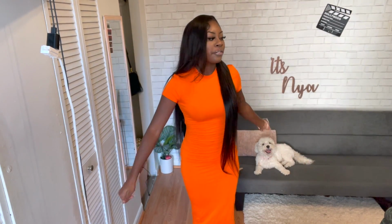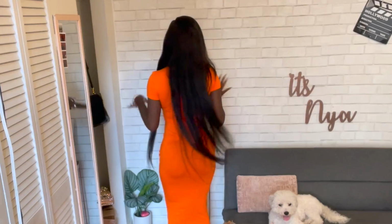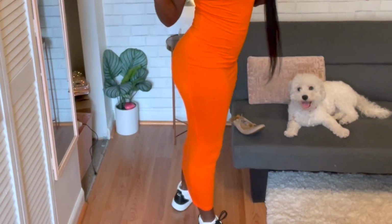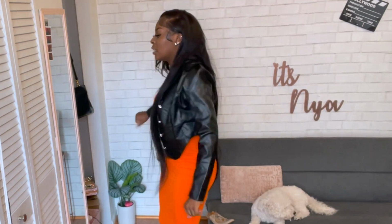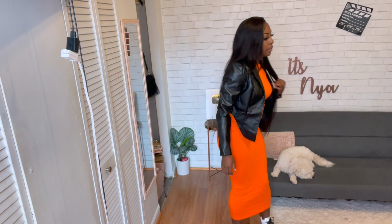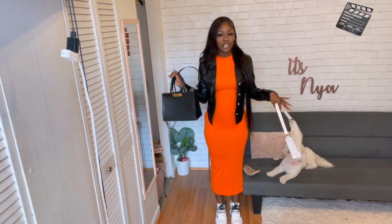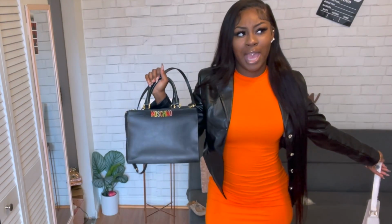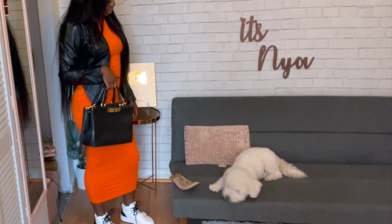First, I wanted to show you guys the dress by itself. This is how it looks with my light off and just the light from outside. I went ahead and put on the sneakers that I had on just now. Let me get a bag. It's got orange in it. The C is orange. Which bag do you think is better? They say either you match your bag with your jacket or your shoes, but this looks cute. So boom. Sugar, you like this one?